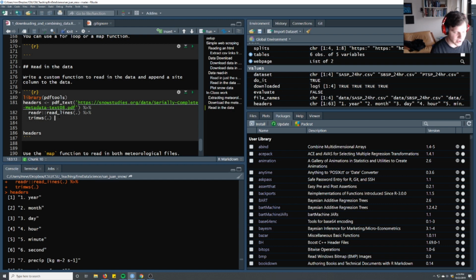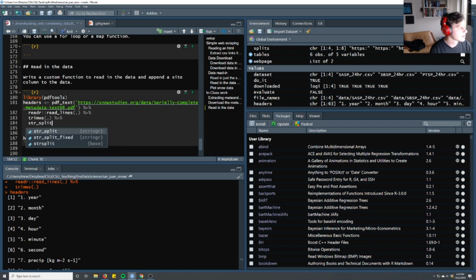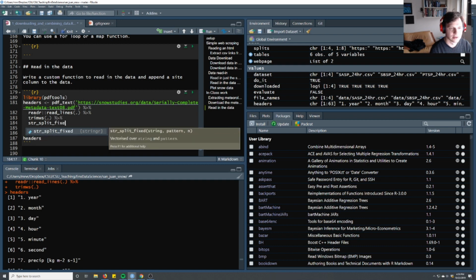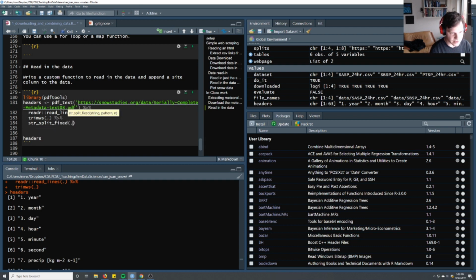And then we can go ahead and string split this again. We're going to string split this vector, based on these dots. So you see one dot year, and so we'll put two backslashes in there and then a dot. The reason we have to put those backslashes is that dot is a special character, and the double backslash escapes it and lets it just evaluate as a dot. This is sort of like deep computer stuff.